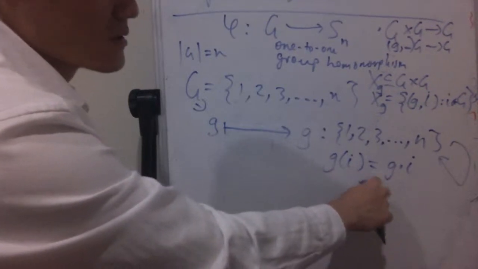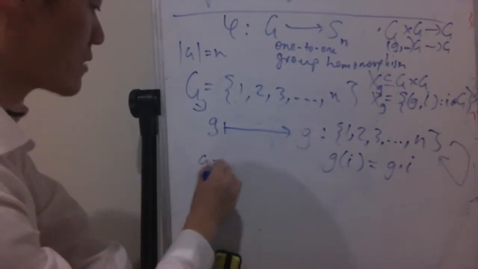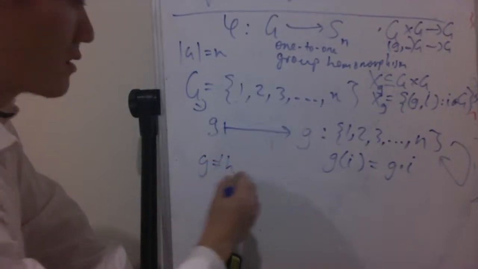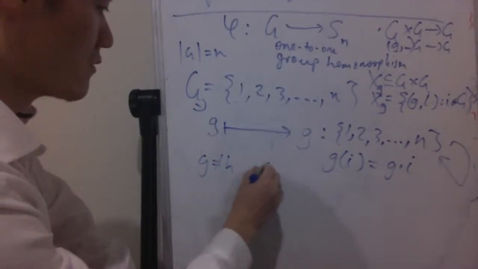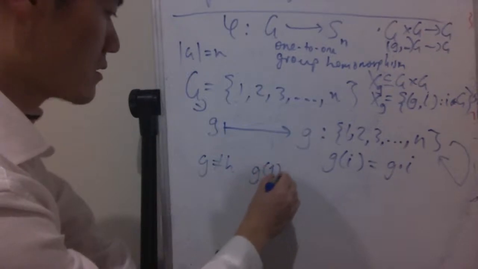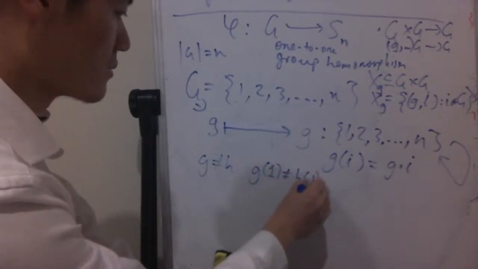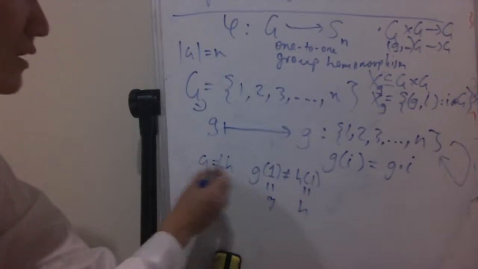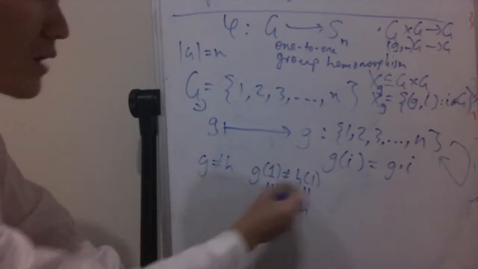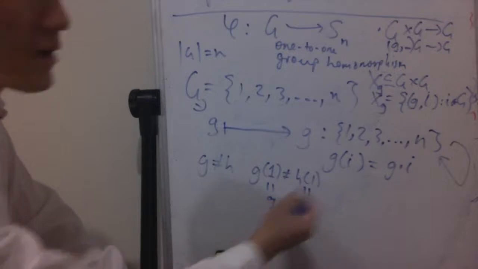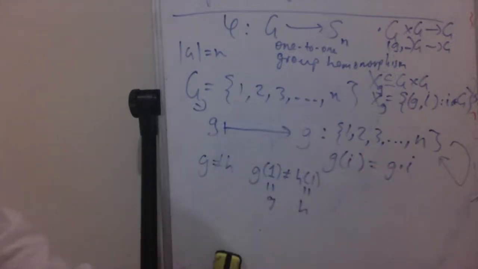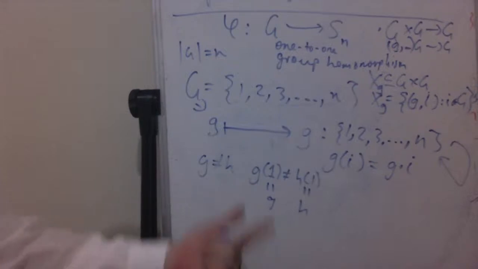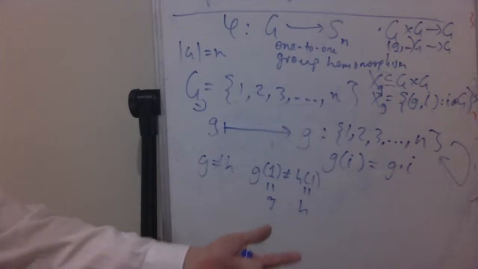Yeah. So if G is not equal to H, right? Then G of identity is not equal to H of identity, because that equals G and that equals H, right? Yeah. And if they are equal, then they are going to be equal on the identity and on everything else, right? That's why it's a one-to-one function. So not only is it well-defined, it's one-to-one, okay? By the way, do you know the converse of well-defined is one-to-one? Okay, well, you can think about that later, okay?